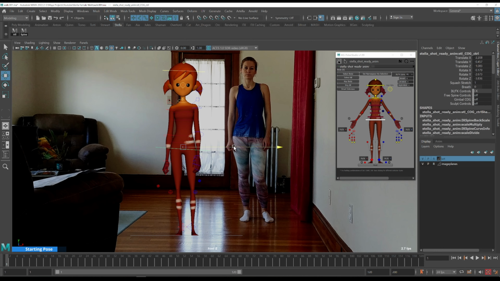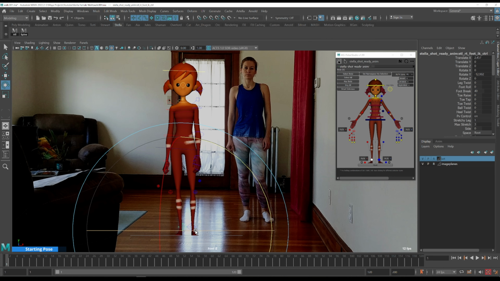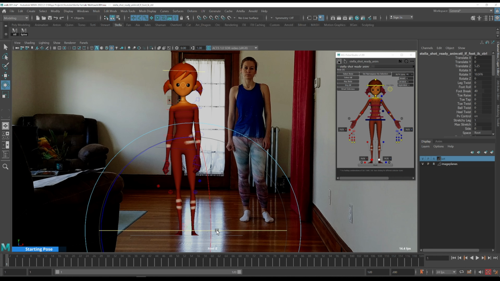Let's see how balanced this pose is. It's slightly out of balance. I think I can do more with the rotations here. And also you see what the leg is doing. I think we can replicate that.